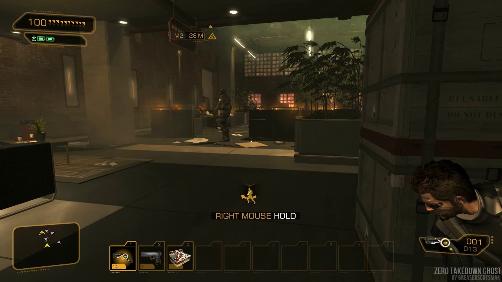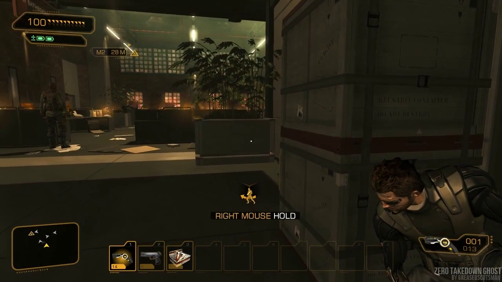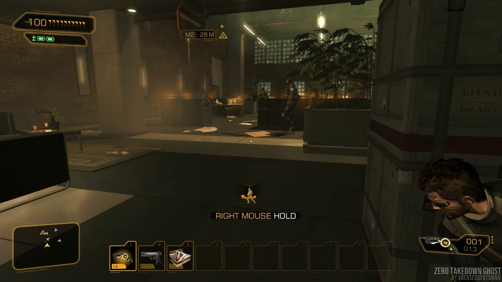That's actually one thing I love about this game. There are so many different ways to play it. Just from the stealth pillar, you can do a full close quarters takedown. Definitely waiting for these guards to kind of line up the way I want them to. There are some earlier moments that I could have gone.